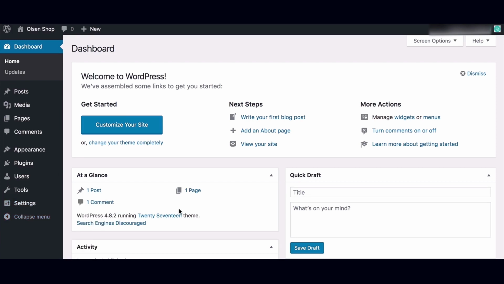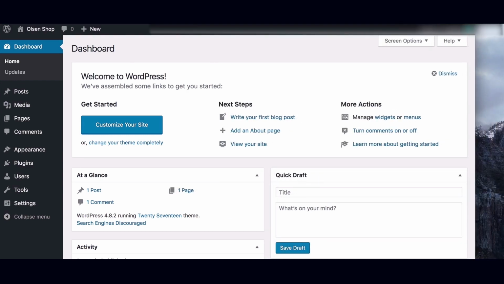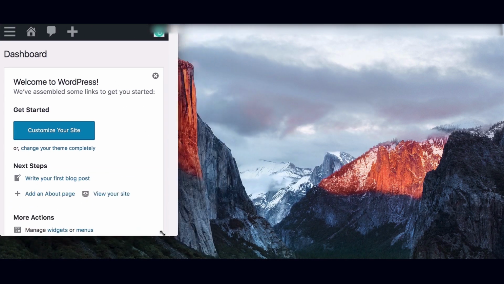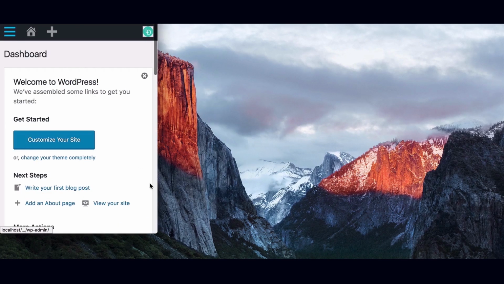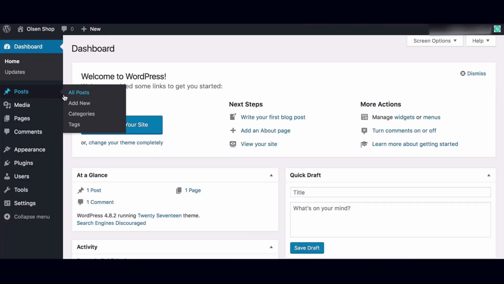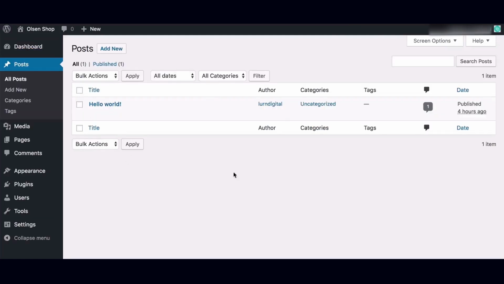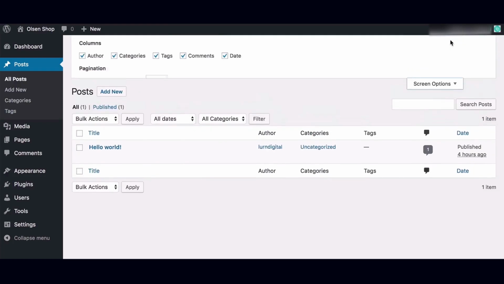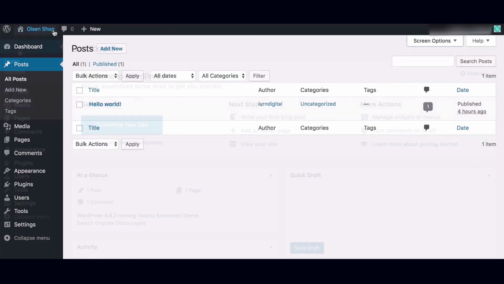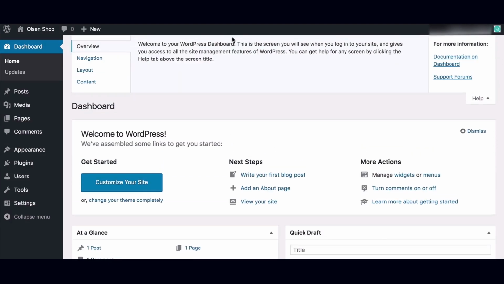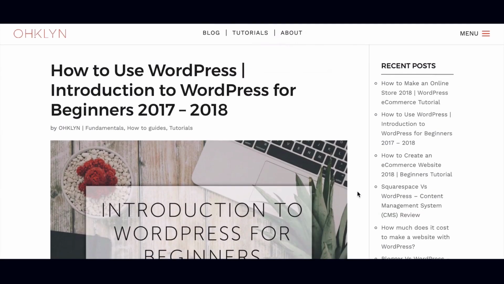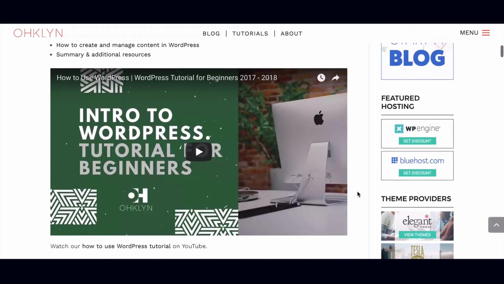We'll go through some practical examples for each of these in the coming sections once we upload our theme and start working with content. The menu is fully responsive, meaning that as the screen size gets smaller, the menu adjusts to remain accessible on all types of devices. Lastly, the main admin area serves as our primary workspace and adjusts depending on what's selected from the admin menu. I'll draw your attention to the Screen Options tab in the top right corner. When you open this tab, you'll see a list of options and features that are available for display depending on which page you're on. Similarly, the Help tab to the right shows you helpful hints for the page that you're on, as well as links to relevant documentation. For a more detailed overview, see our Introduction to WordPress for Beginners guide or video.